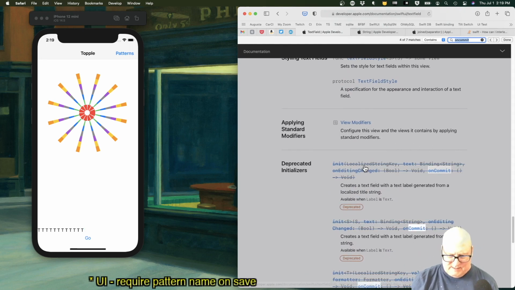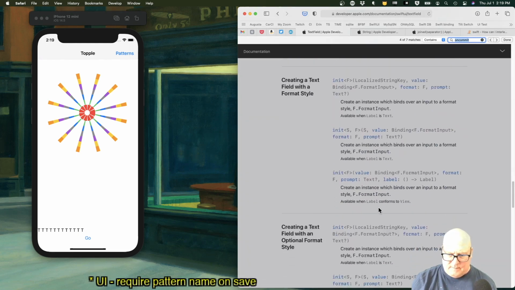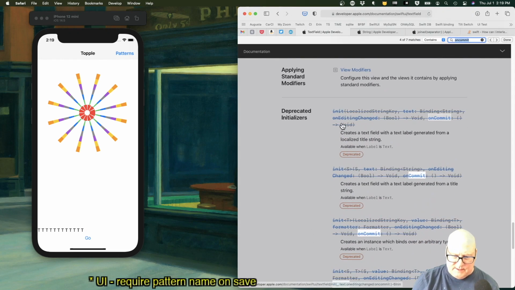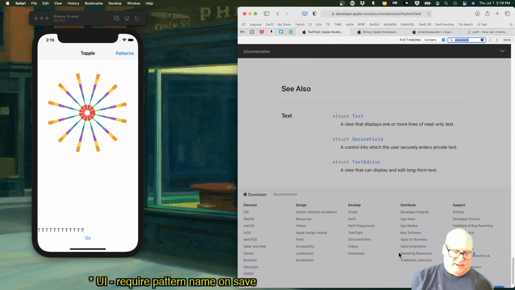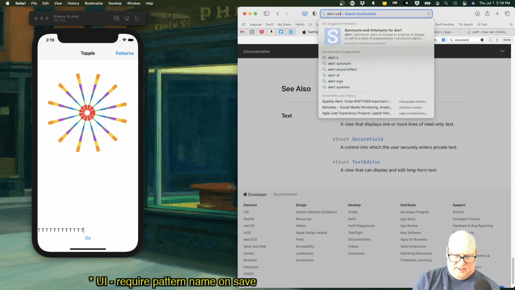Did they describe deprecated stuff up there? I mean, you would think that would. No, it doesn't do anything. I thought it might block you or something, but. All right. So can we show an alert? I think that may be something that's going away.